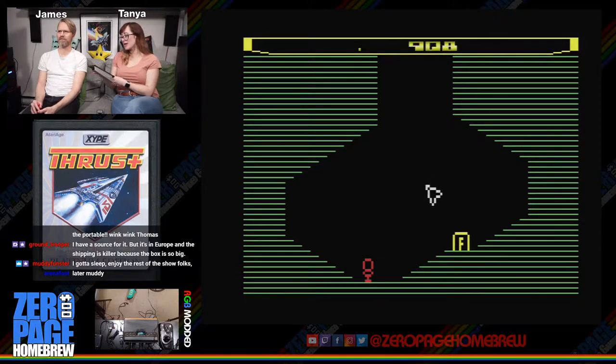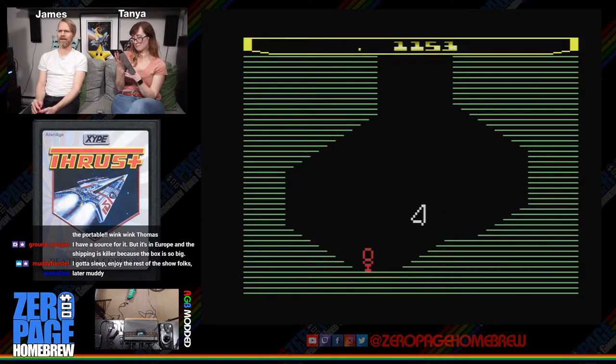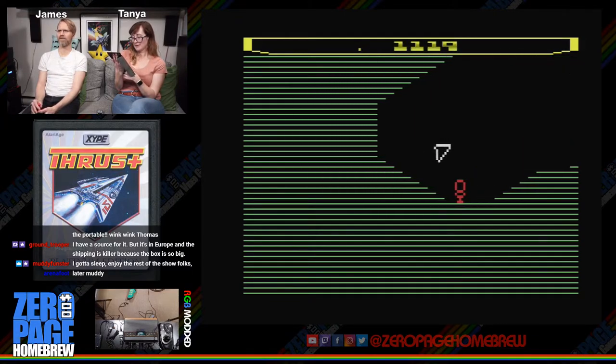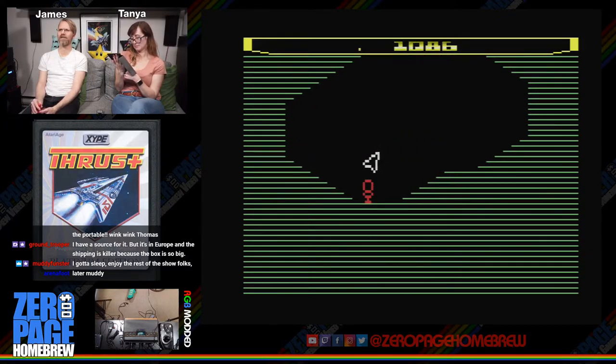Thrust includes 5 game variations. Press the game select switch until the number appears on the very left of the score display. So, there's normal, expert, and rookie. Oh, God. Okay, well, I guess we're on normal. I hope so. Could have got extra fuel. Oh, come on. Your tractor beam is only straight down, so you have to be... Yeah. Ugh.